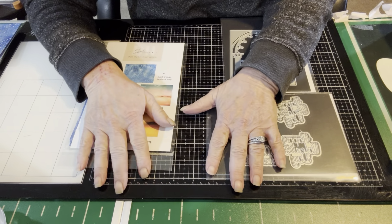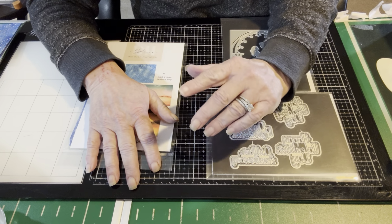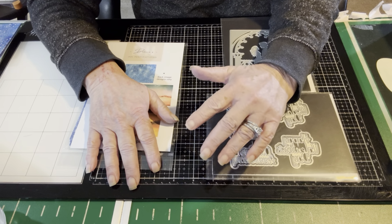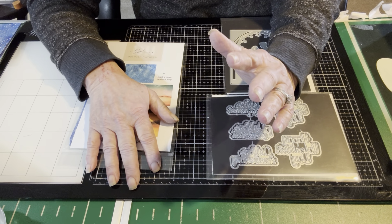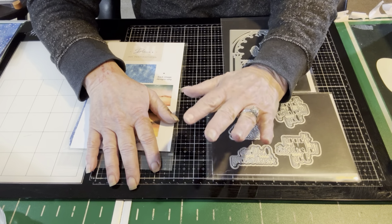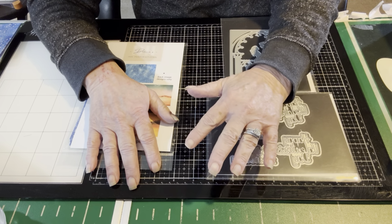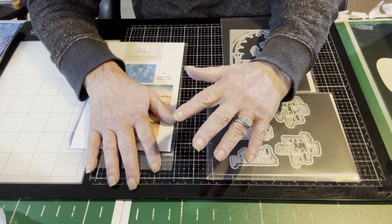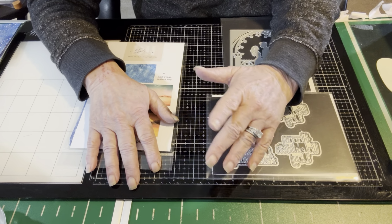Today is the second installment of a little series that I am doing for paper crafters who are like me. My issue with paper crafting is that I do not have any artistic talent. I can't draw, I can't paint, but I do love paper crafting. So I decided to put together a series for other paper crafters like me who do not have any artistic talent but enjoy the process and would like to create things that they can be proud of.